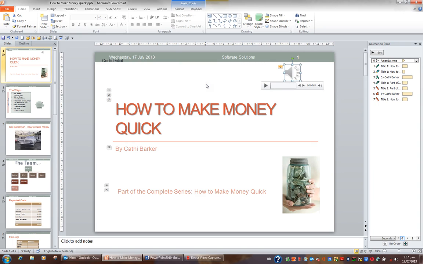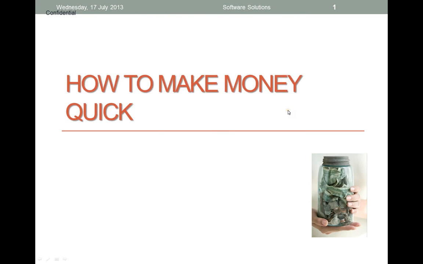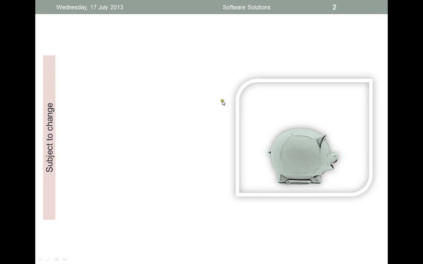To check if my presentation sound is going to be correct, I need to go into the slideshow view. So in the bottom of my status bar where I have 4 view buttons, I'm going to click the slideshow view button and just check everything's okay. Immediately the sound starts, and then I just start clicking to bring up the other objects in my presentation. And the sound will continue to play throughout the entire presentation. Even if the sound stops, it will fade out and fade back in again.